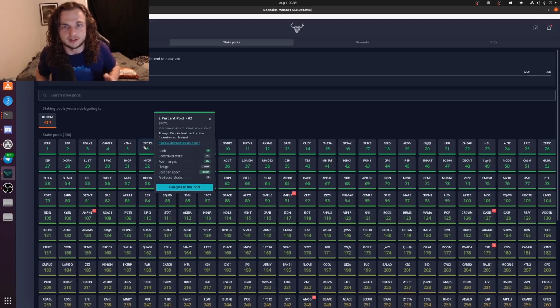Also, if you guys are wondering, I have not moved from this chair at all since the Cardano effect live stream. I've been sitting here building two pools. This is me 2 pools later. Still haven't moved. Still wearing the same Bloom shirt that you guys can buy in the link down below. Yeah, but let's jump into the video.